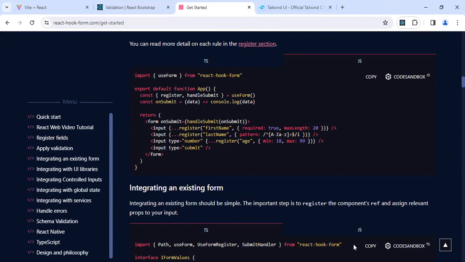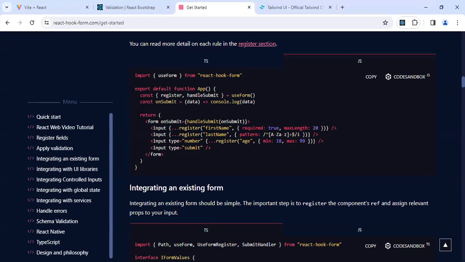Now in this example, as you can see, we have registered the first name, last name, and an input of type number, age.